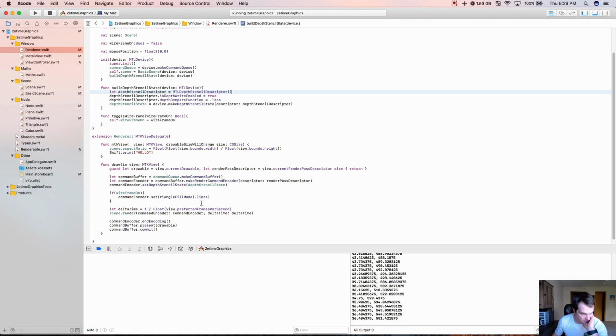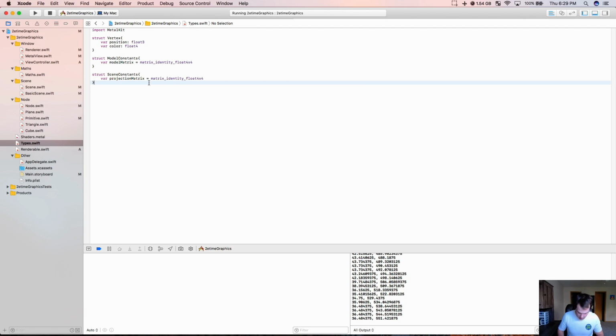We're almost there. So in scene.render, we want the light to be on the scene. What I want to do is create a new type to pass to our GPU's fragment shader. So in types.swift, we're going to write struct Light, and then var lightPosition, which will equal float3(0, 0, 0.0). Sometimes it has data issues where if you use just 0, it might be an integer. It's weird. Equals float 2.